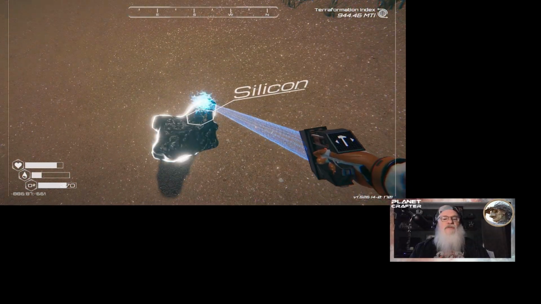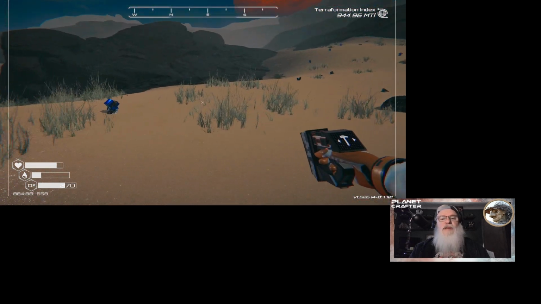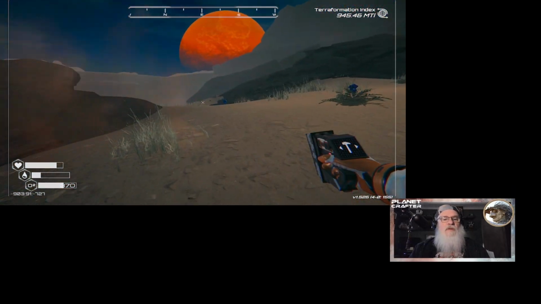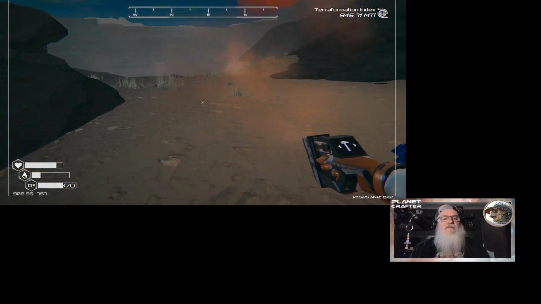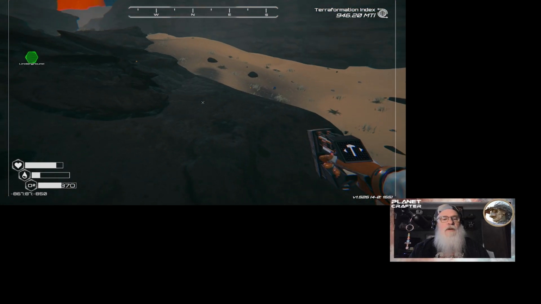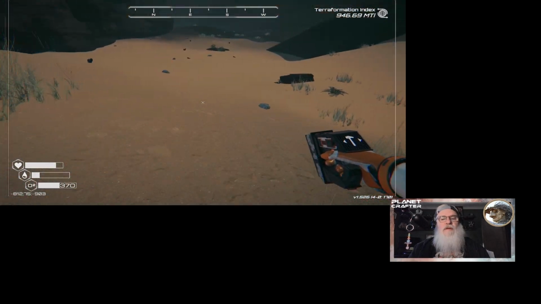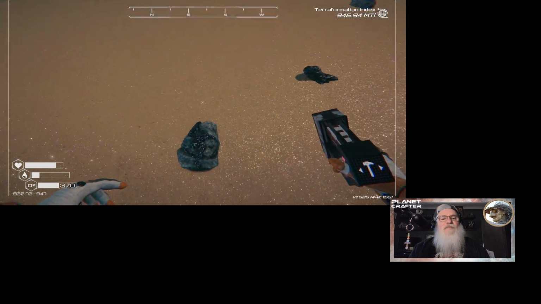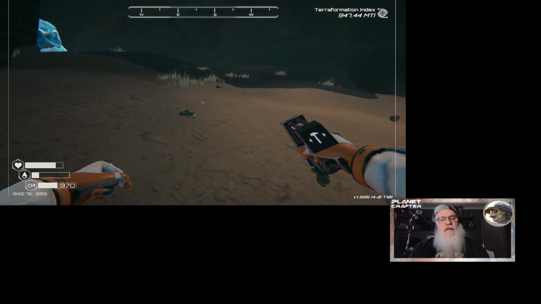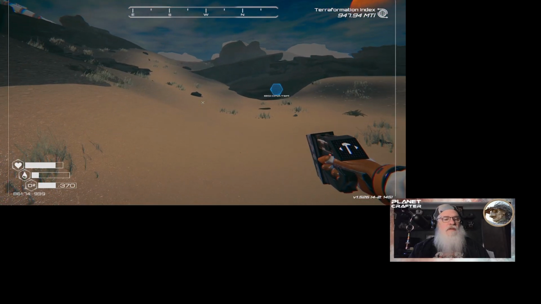Yeah, I'm probably going to need some silicon to make a screen or two. And maybe a magnesium. Okay. Let's see, my hut's over here. I don't have the materials yet to make a beacon. Let's see here, iron. I can make some storage lockers. There's one storage locker. That should be sufficient for now. Head back.